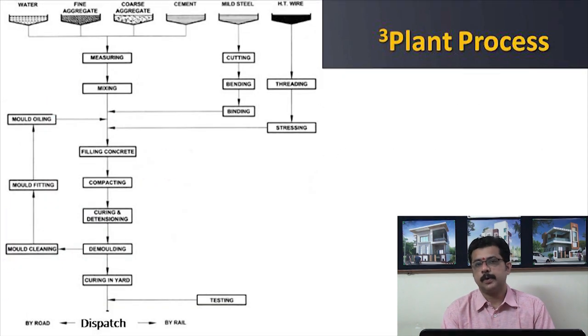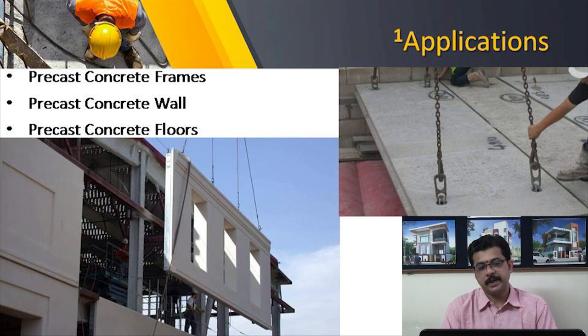Thereafter, we have seen the processes involved in the manufacturing of concrete elements as per IS 15916. Then we saw the applications of these concrete frames, concrete walls and concrete floors in the field. So these precast elements are used as frames, that is for frame structure, for walls, that is internal external wall, load bearing or partition wall, and concrete floors like solid slab or hollow slab, ribbed slab, etc. This way we have applications of these precast concrete elements.